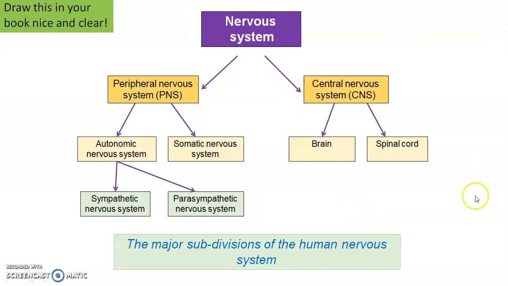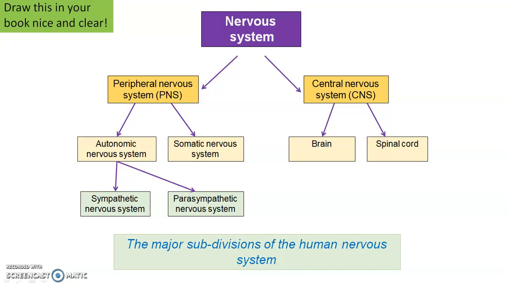Okay, so have a look at this graphic, this little visual, and I want you to draw this anywhere, so if it's in your notebook or in your psychology notes, but I want you to draw out this picture so that you have a visual representation of what the nervous system is. So the nervous system essentially is how our body communicates within our organs and with the outside environment.